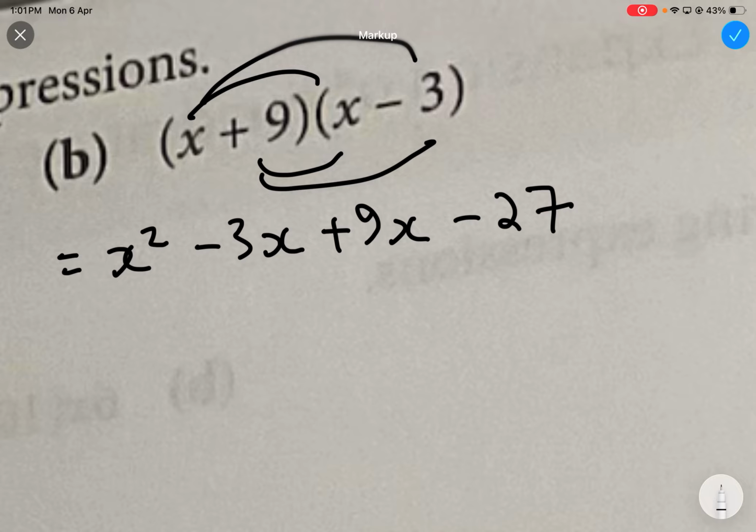If you cannot do the multiplication, go and press calculator. You must know it's a multiplication, then you go and press your calculator. After that, I have 4 terms, but 2 of them are counting number of x's, so I can put them together. Minus 3 plus 9. It's like walking 3 steps to the left, then walking 9 steps to the right. Or if you switch their place, 9x minus 3x. 9 apple take away 3 apple. 6 apple.